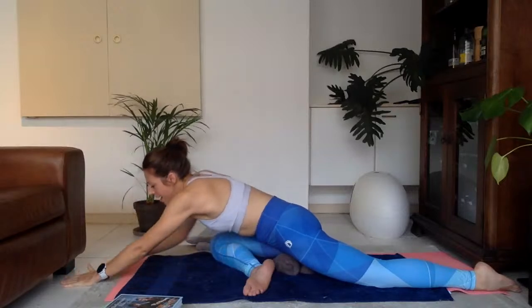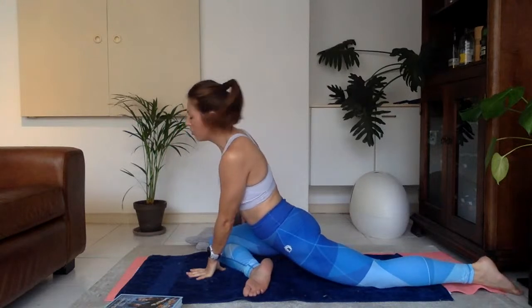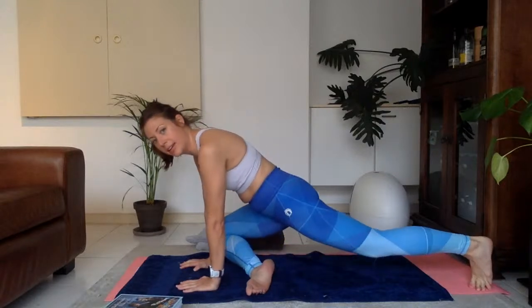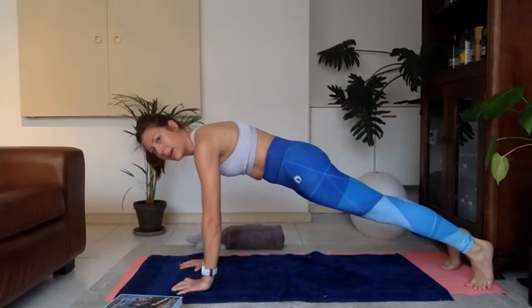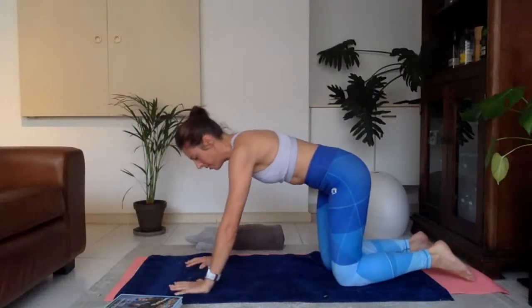On your next inhale, you can begin to walk the hands back towards the lap as we sit up. Remove the towel or bolster away from the body. Now curl the toes of the back foot first, then lift the back knee. Watch how my body presses up, allowing space for the right leg to move back. So I'm in a high plank position. Now from here, come down to tabletop.